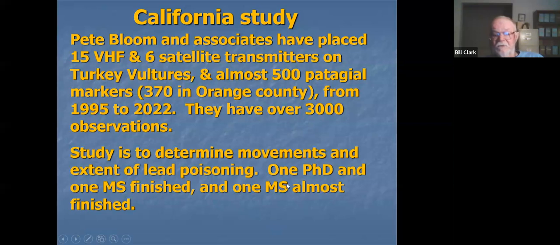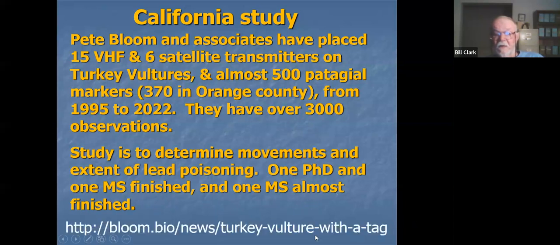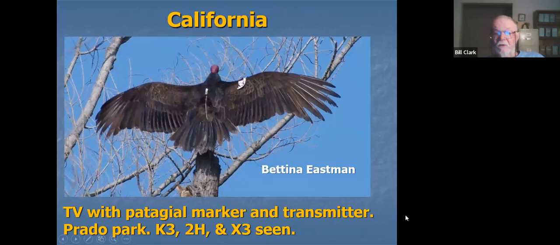So as a result of this study, 1 PhD and 1 master's finished, and I think this last master's is now finished. And this is where you can find more information on that. Bloom Bio News Turkey Vulture with a tag. Probably also Google it. Here is one of the birds that has a VHF on it and the patagio marker. And this was seen at Prado Park near Chino Hills.